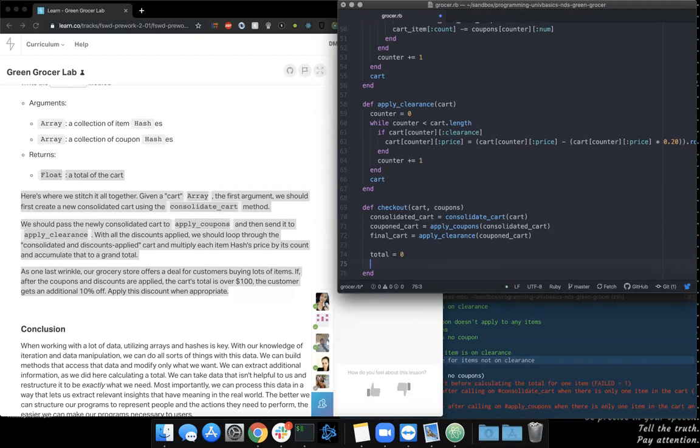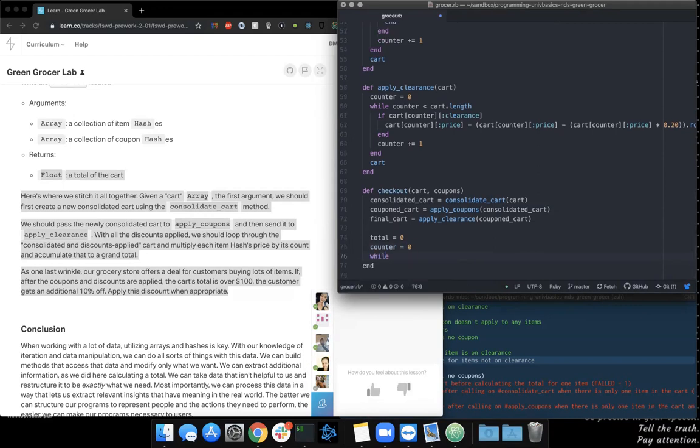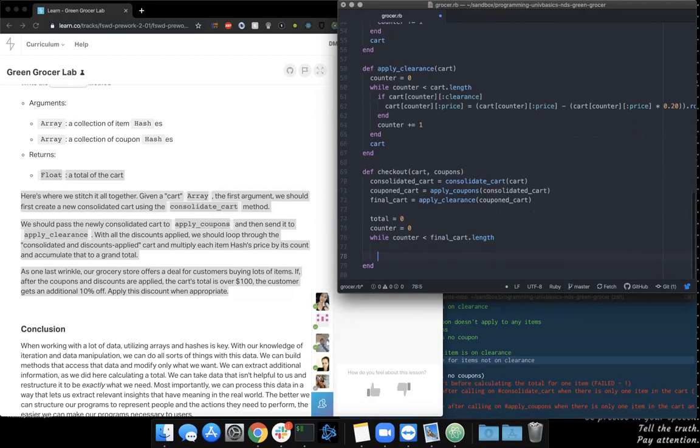So we're going to set up another counter and a while loop. While counter is less than our final cart dot length, right? We want to loop through our whole final cart. We're going to go ahead and end that loop there. And always remember to increase our counter by 1 before our loop is over.